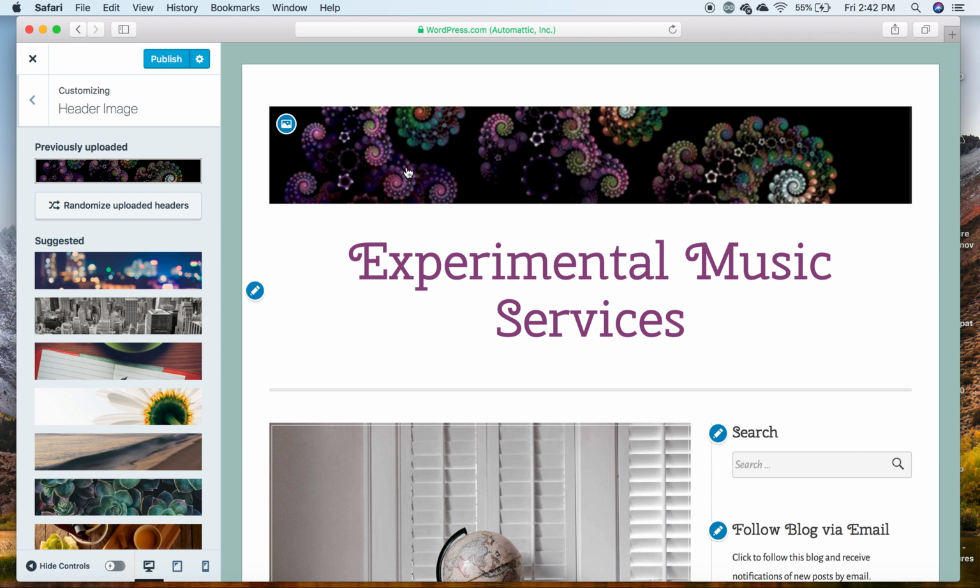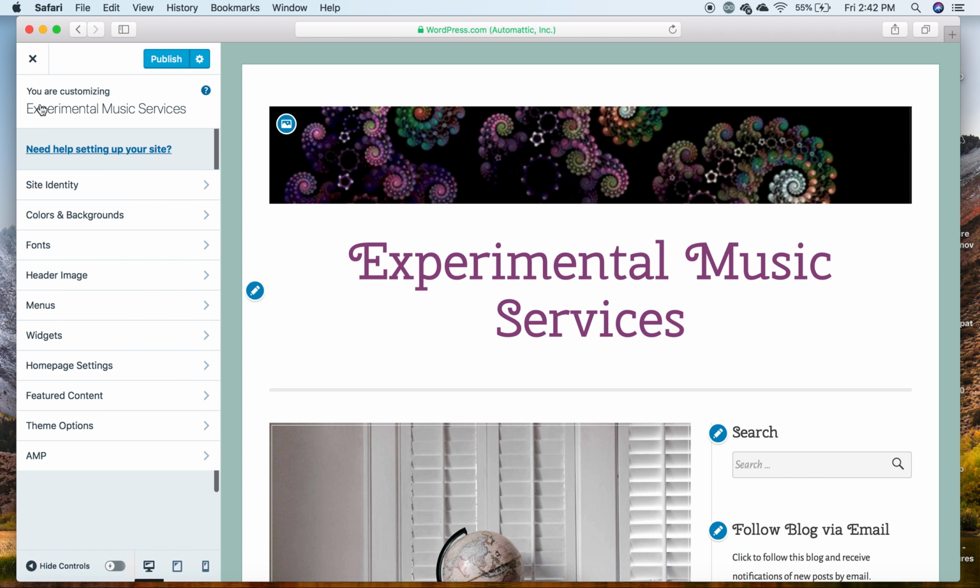So if I click on this, nothing will happen because I only have one. But if I hit 3 or 4 or even 2, every time somebody logs into the page or accesses the page, it'll randomize which banner shows up. So this is fun if you have a series of pictures and you don't want them to be always the same thing. So that's that.